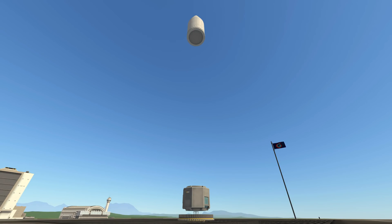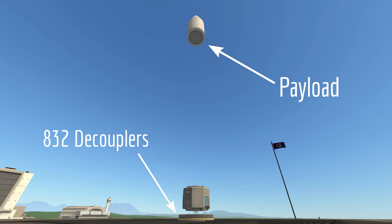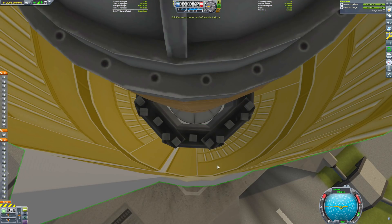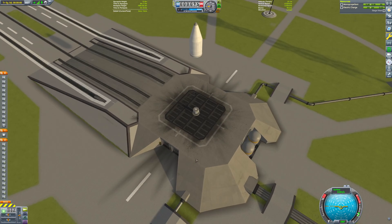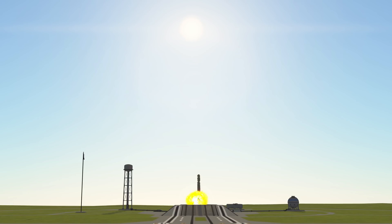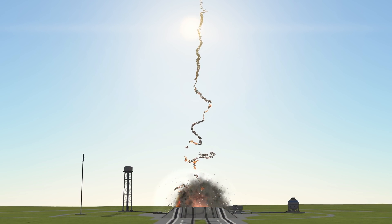So using this newfound knowledge, I built this thing. It looks kind of strange, but let's unpack it. On the bottom we have 832 hydraulic detachment manifolds attached to the fairing up here. While the hydraulic detachment manifold is one of the heaviest decouplers, it doesn't actually matter since we aren't taking their mass with us. Since it has the highest impulse of any decoupler, it makes for a great first stage. Before we fire them, we need to transfer our pilot Bill from the command pod to the airlock in the fairing — an airlock is the lowest mass method of transporting a kerbal.